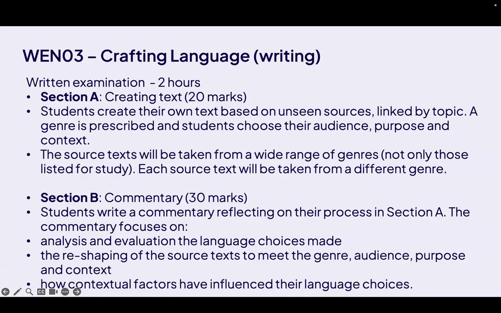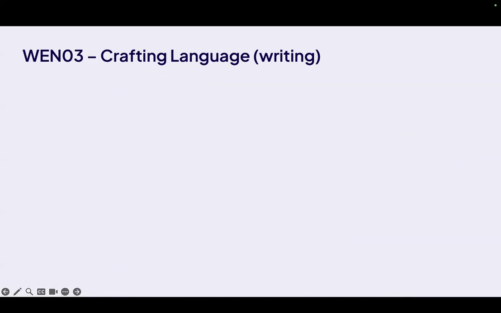And this is where students have to be a little bit savvy, a little bit careful, because the text that they create in section A is what they're analysing in section B. So what they have to do is create a text that leaves breadcrumbs behind so that they can access those breadcrumbs when they're analysing it in section B. They've got to have the content for their text in section B. So they've got to be quite careful about what they choose to write and how they write it, because that's giving them the content for their own text later on. So they need lots of practice with this, but it's great and they do enjoy it.